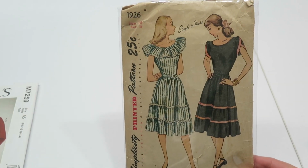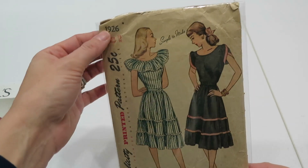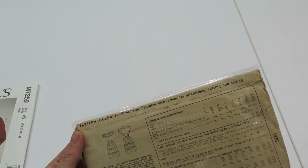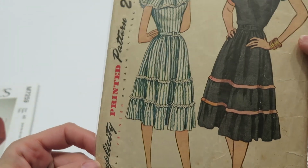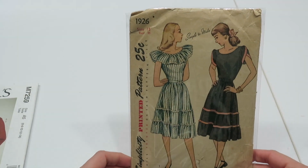But as you know, as the decades turn, it's hard to differentiate exactly what decade they come from. But this is a 1926 pattern. Or is this... I'm seriously an idiot right now. I shouldn't make videos before I go to bed. Maybe that's the actual pattern number. I'm losing it. Anyway, this does look more like 30s, to be honest with you. I think there's probably a date somewhere here, but I'm not going to waste time and look for it. I just think this is really cute.